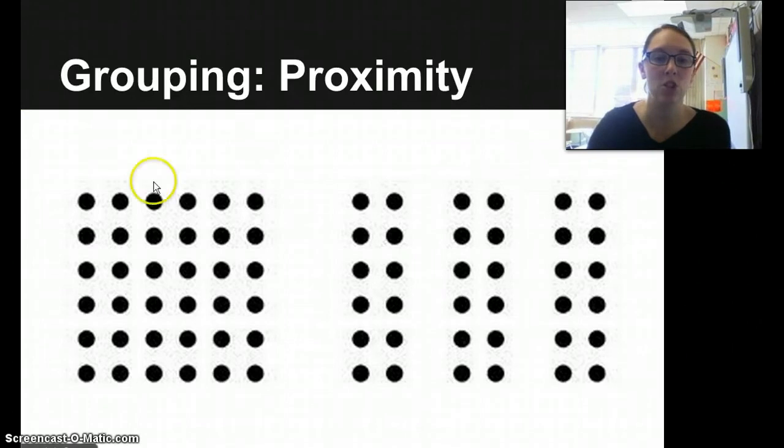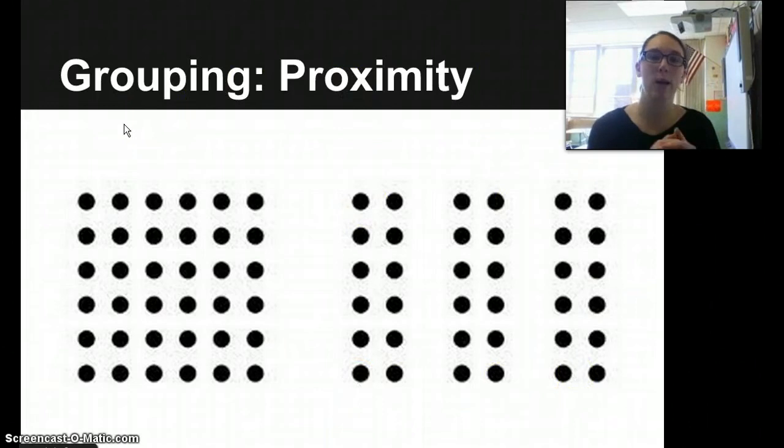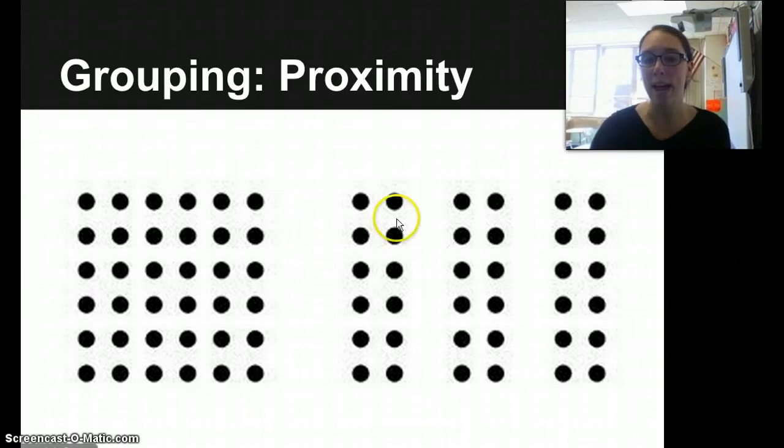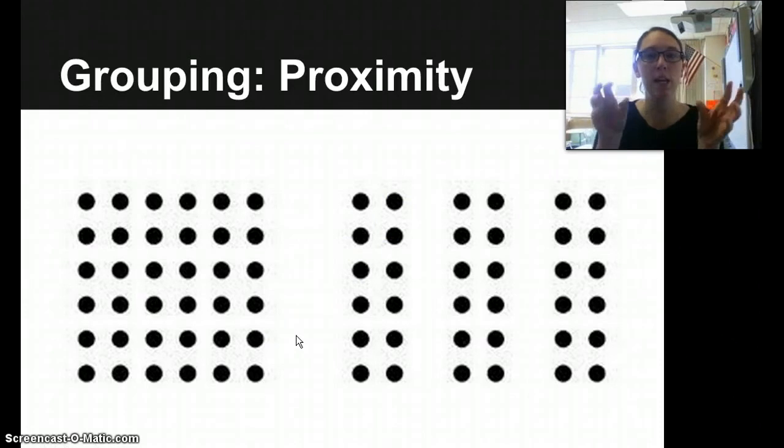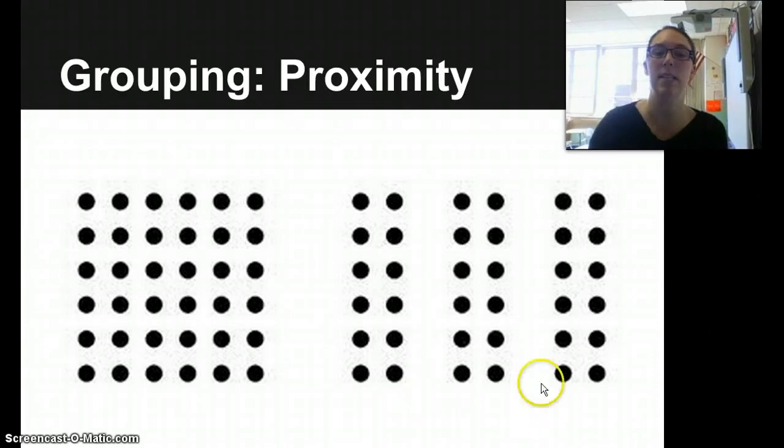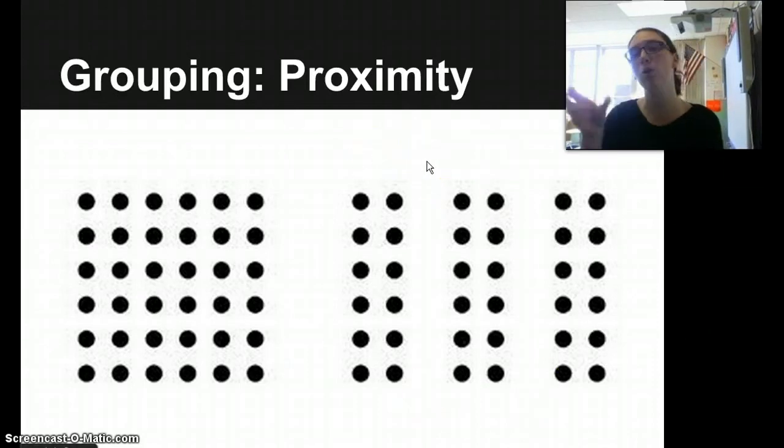So if we look at these two images, first we have a grid pattern of squares here on the left, and then we have the same number of squares but just separated out on your right. The first image looks like one cluster of squares. We see it as one grid because they're evenly spaced. In the second image, we now see three clusters. Because of the fact that they've been grouped differently in terms of how close together they are, our mind is going to perceive them a little bit differently. Same number of dots, but now we're going to see the second image as being three groups as opposed to one big cluster.